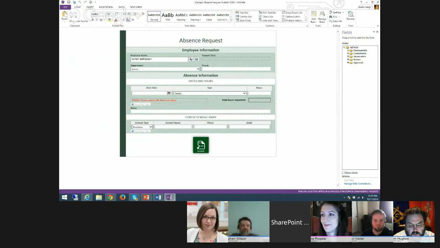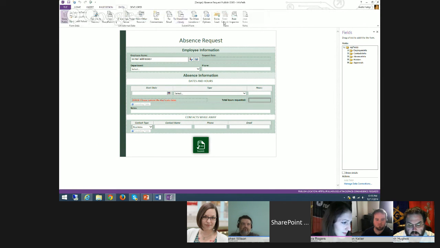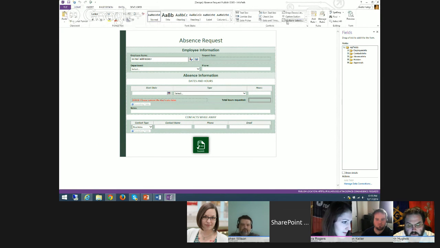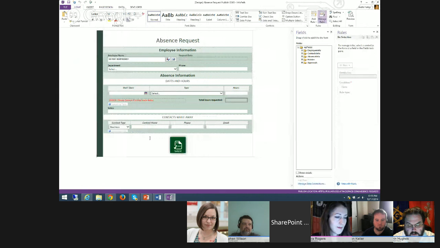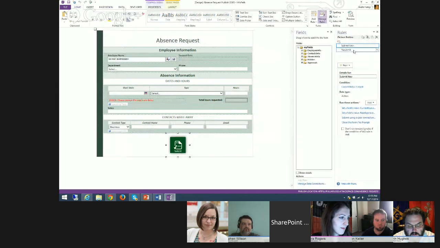That's a good solution. Yeah, so I just really wanted to quickly show a completed form for everyone. As you can see, we also have our fields organized nicely over here. We do have the hidden fields that we didn't want to promote and that kind of stuff. And if I open up the rules and click my submit button, you'll see there's all kinds of stuff happening with the submit button.